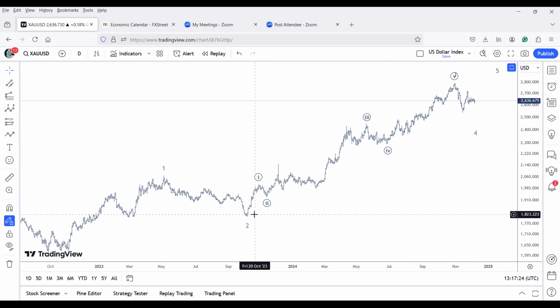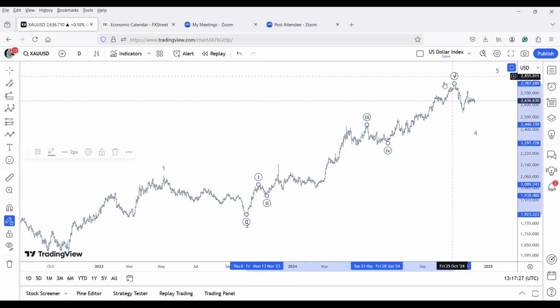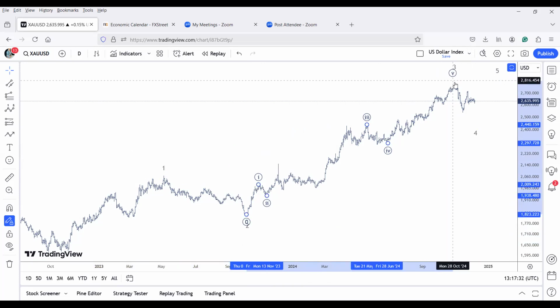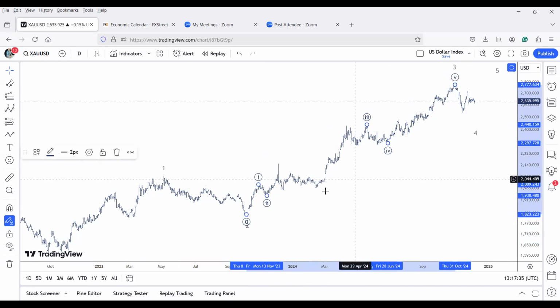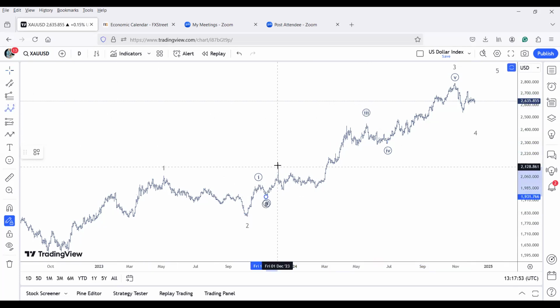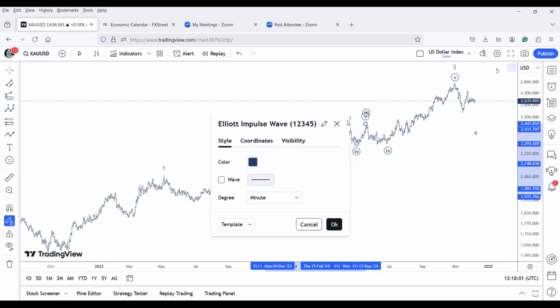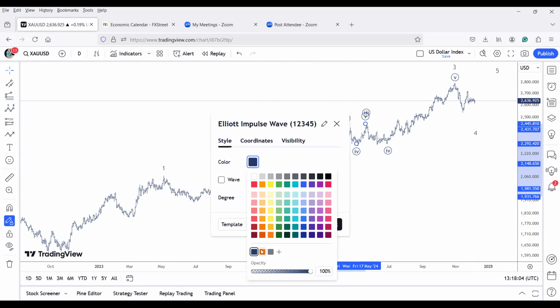So within the third wave, there is a 5 wave rally. Okay, and the beauty is within that third wave, you see the third wave here, there is a 5 wave rally again. 1, 2, 3, 4, and 5. So if I want to label this chart correctly, I'll quickly label this as 1, 2, 3, 4, and 5. And then don't forget, we've got to change the degree. Don't get confused. It's very simplified.